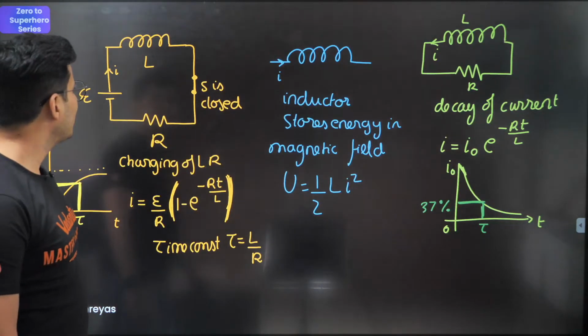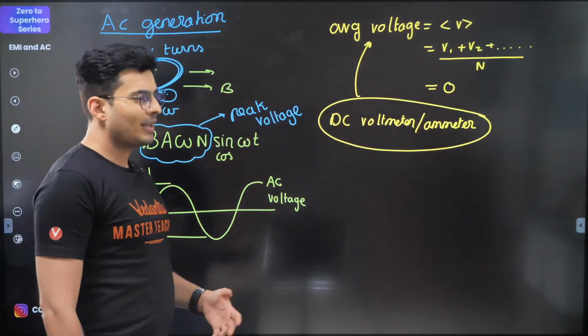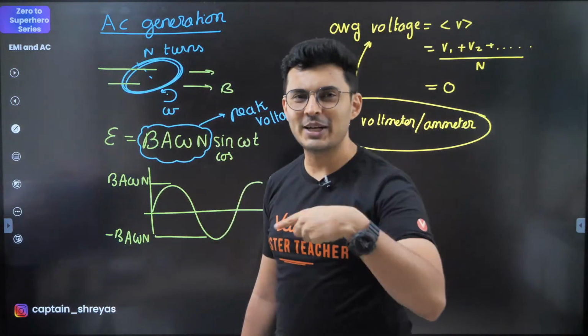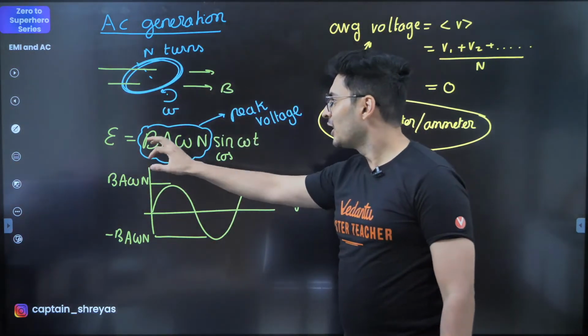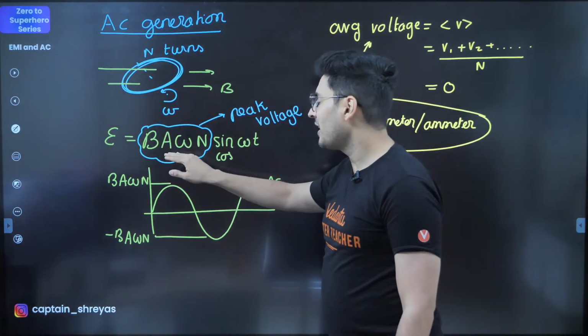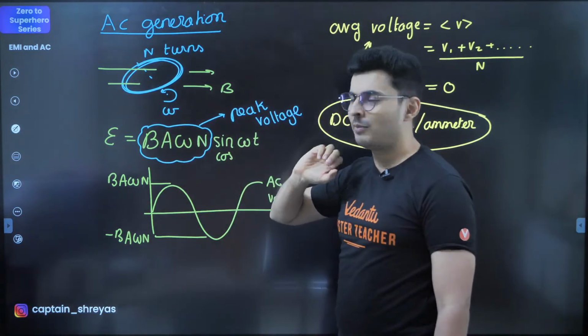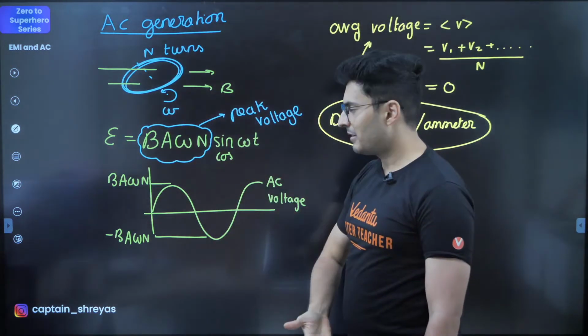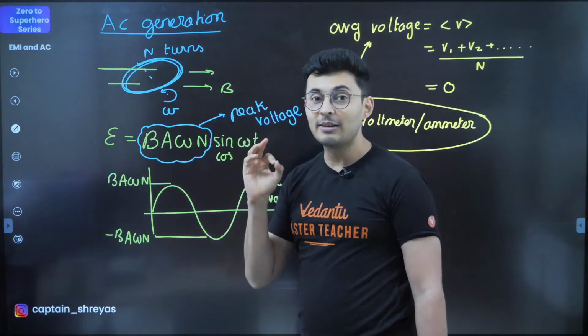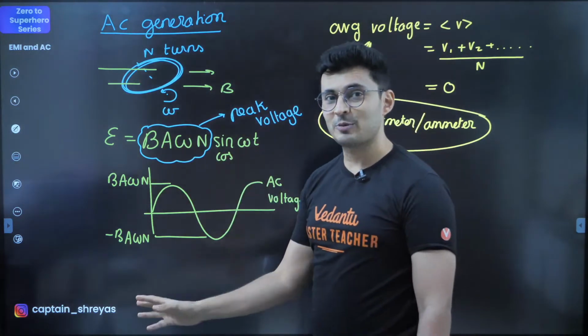First of all, the AC generator. An AC generator is nothing but a coil rotating in a magnetic field. Area is A, turns is N. The EMF created is B, A, omega, N. Very easy to remember, just remember the mnemonic BANO. Shiva, it is not very hard, trust me. It is completely vectors. AC is just vectors.